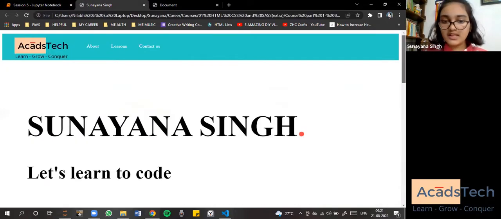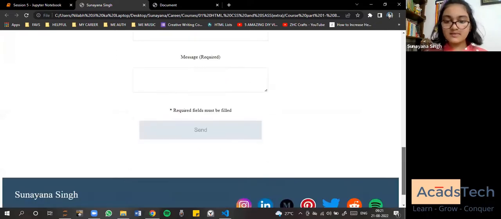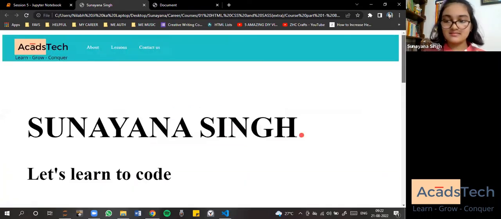You might be wondering how we'll create this contact us form later on, as the footer is below it, but we'll be making the footer before the contact us form. This is because the code you write first will appear first on the screen, because the computer reads that code first and thus displays it first. So to do this, we'll just write the code for the contact form above the code for the footer. It's as simple as that.